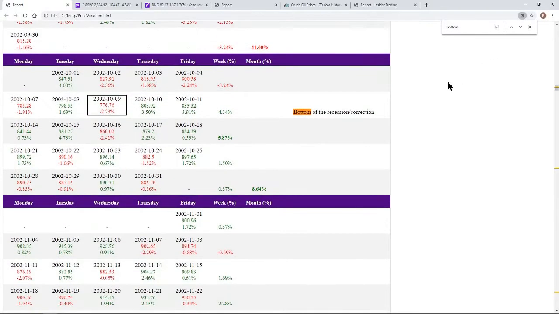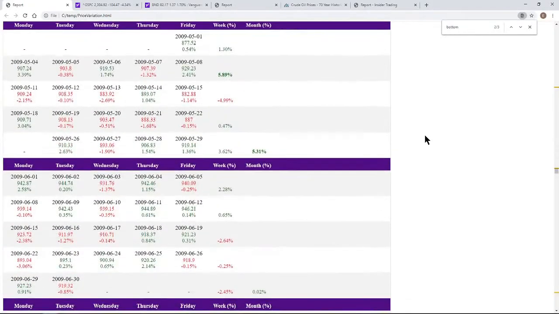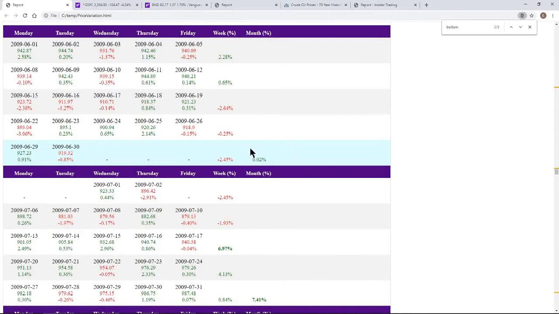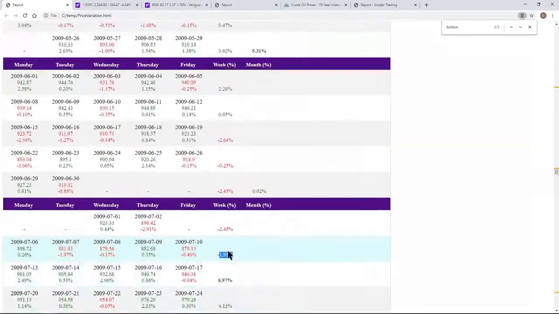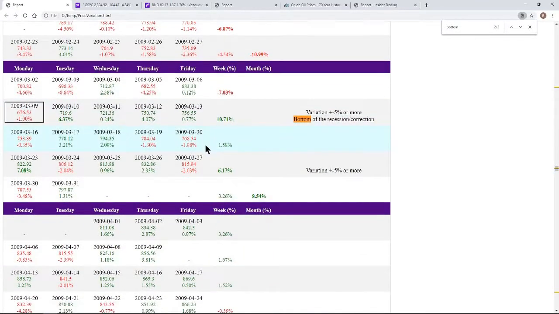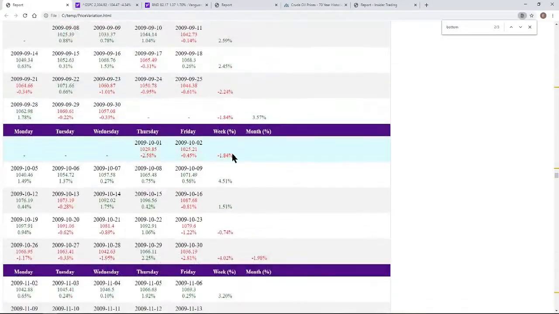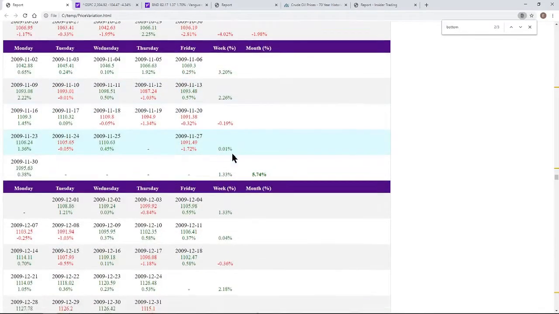So based on these bottoms that we see, 2002, 2009, that we see really a V-shape, what that tells me is that even though we have some weekly variations going down, after the recession the tendency is going up, and mostly for the month we see positive. So that's the bottom here. A green month, a green month, a green month, green month. If it's a red one, it's not that much.